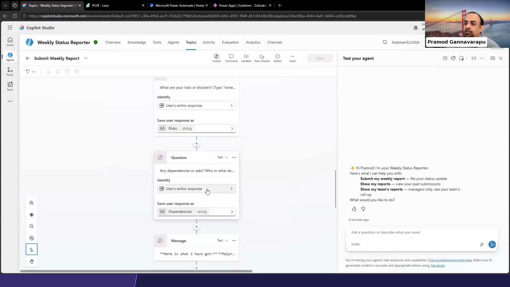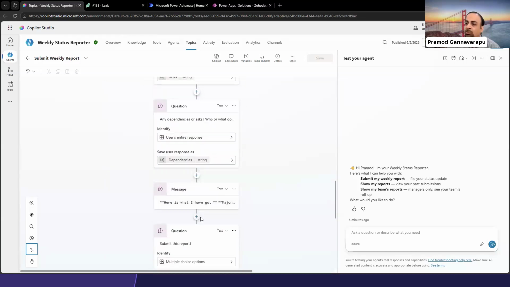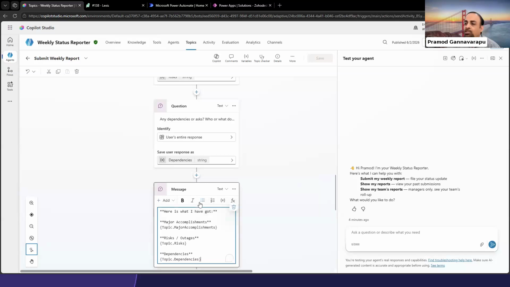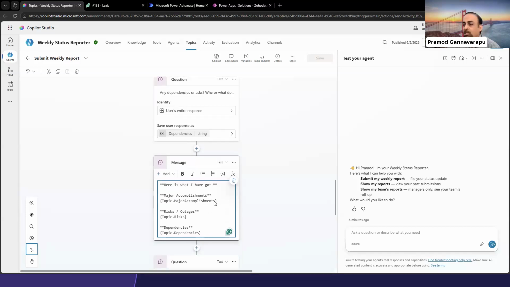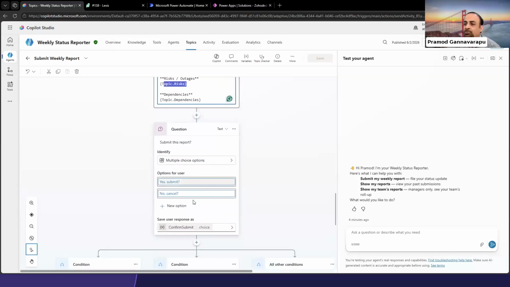Any blockers? Any dependencies? Any risks? Each thing will be stored in a variable, and once the user submits everything, it is also going to output the response from the user. So these are again the same variables I'm printing. It's a message, and I'm inserting the variable here, so it is going to print whatever the user has input in major accomplishments, risks, dependencies, this stuff.